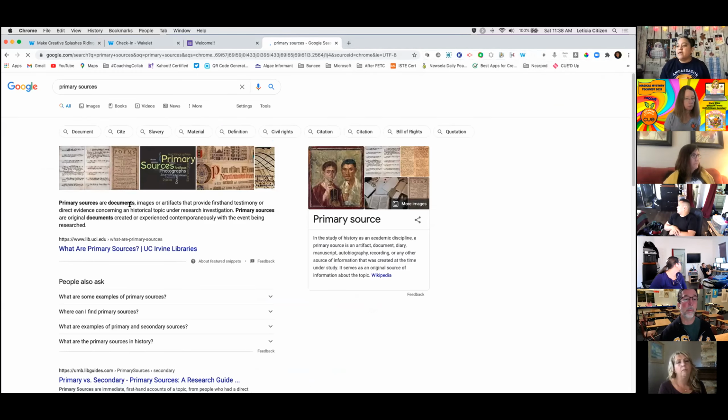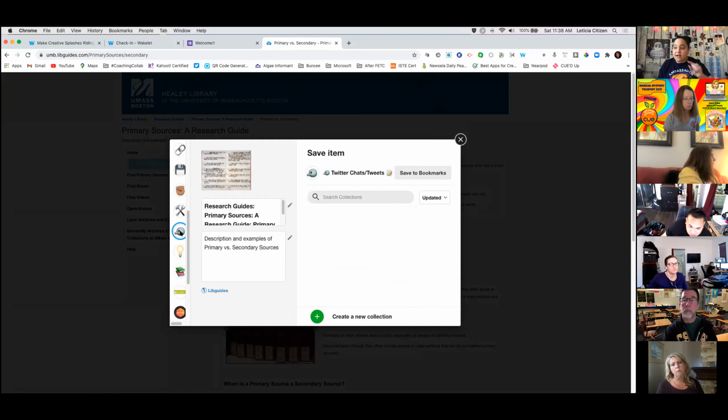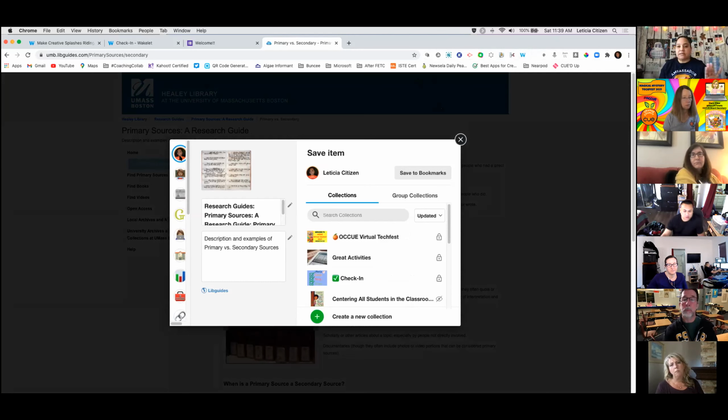And as I'm going through, I find a link and I'm like, oh yeah, these have great resources. Awesome. What I'm going to do is click this W. And what that extension does is it brings all of my Wakelet collections to this window. Okay. So these are some of the ones that I've created so far. You'll notice that there's some over here. We'll talk about that a little bit later, but I have access to all of my Wakelet collections.